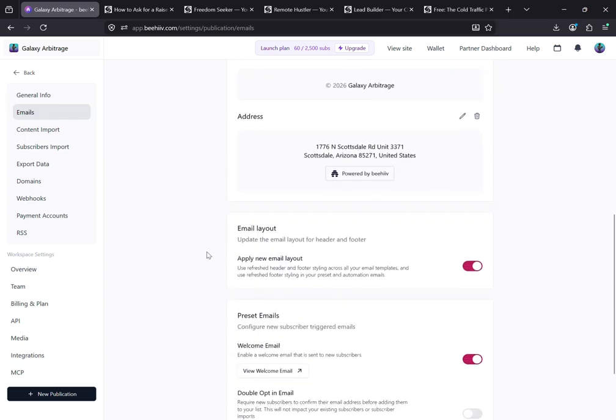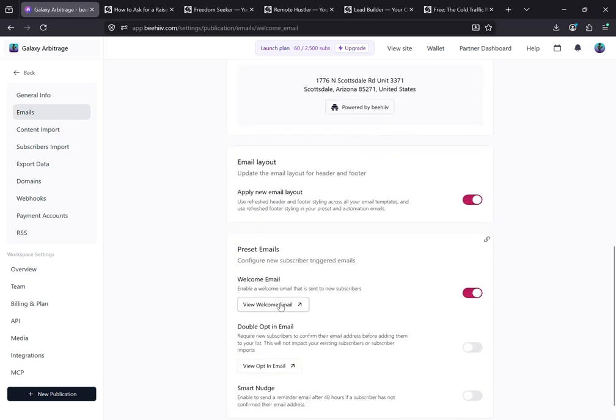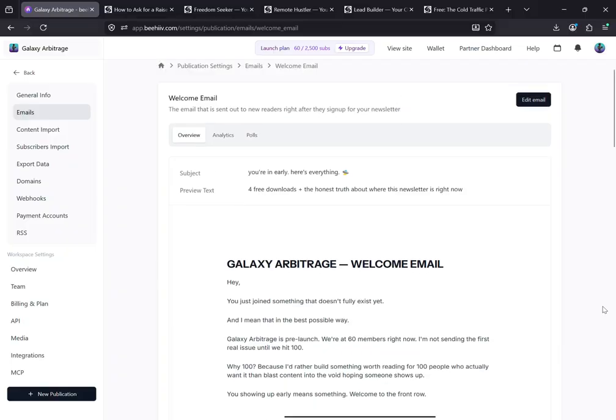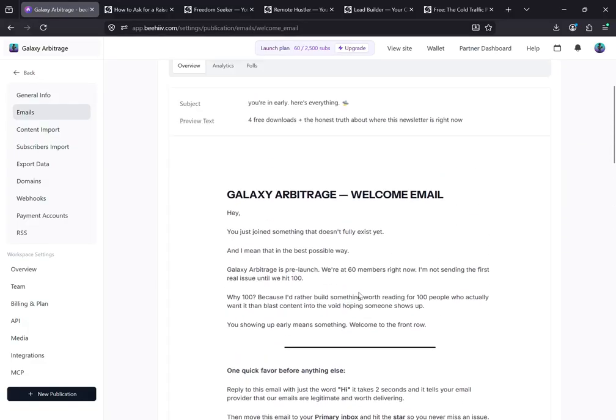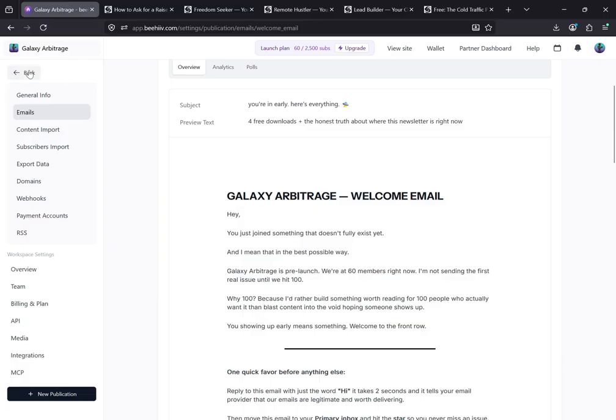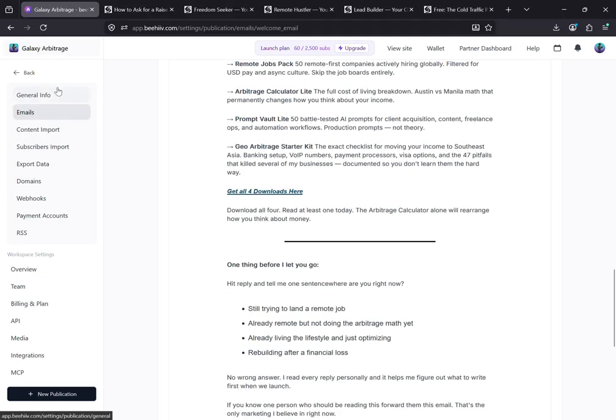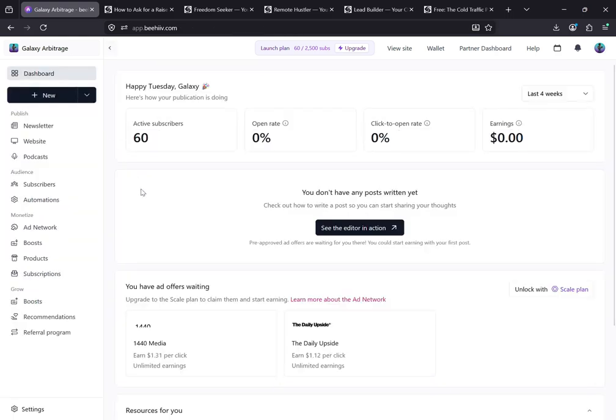And then what we do is we create a welcome email. I'll show you where the welcome email is right here. In the welcome email, I also added another way for them to be segmented through questions in the email. You can add surveys in the welcome email, and this in the newsletter breaks down ways to get them to pick a section. Every issue I make, I might create a different survey in that issue to get them to do different things. So it's not always going to be the same way, but the fact that you can segment the community, to me, is just the best. It's awesome that it lets you do that.